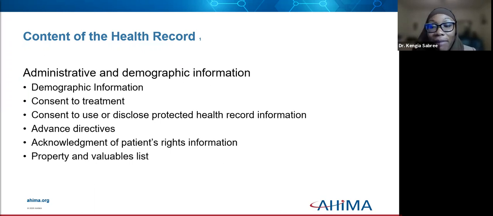Administrative and demographic information is generally found in the front of the medical record, or the face sheet as we call it. That's when you have paper records, or on the login screen or the dashboard in the EHR. The information entered provides data that identify the patient and the data related to the payment and reimbursement and other operational needs for the healthcare facility.